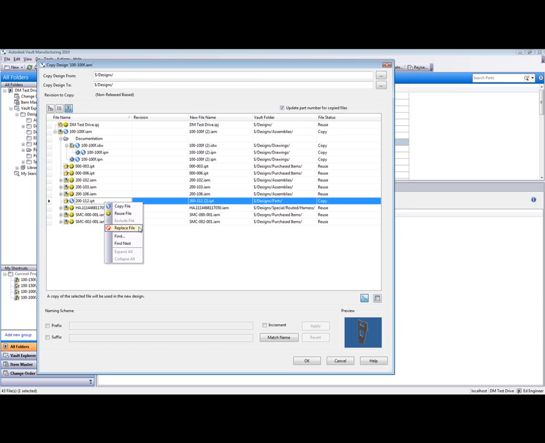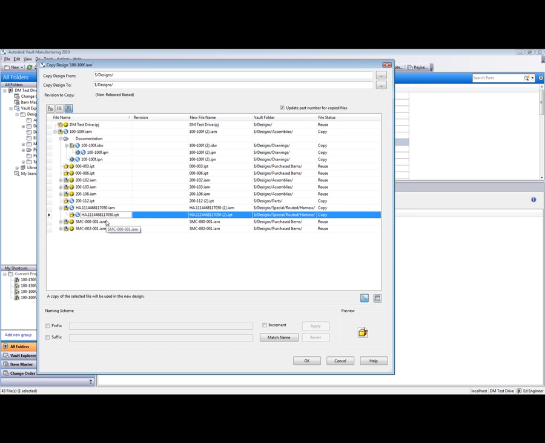So there's a lot of power that's built into the Copy Design tool that allows me to duplicate and reuse data very efficiently. The last thing I'm going to do is I'm just going to copy the wire harness, since we're going to make a shorter wire harness for this particular assembly. And as I do the copies, the new file name pops up here and allows me to type in a new file name. Well, if I was in a prototype state, I may not know what that file name is. So maybe I just wanted to play around with it. Well, I can apply a prefix to that file if I wanted to. I can also apply a suffix.